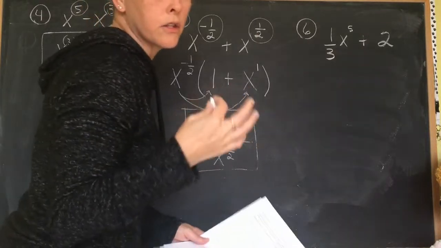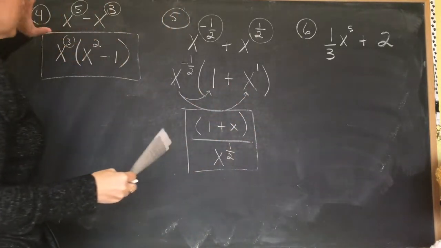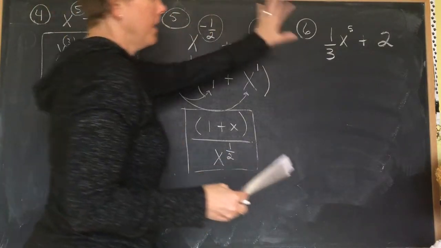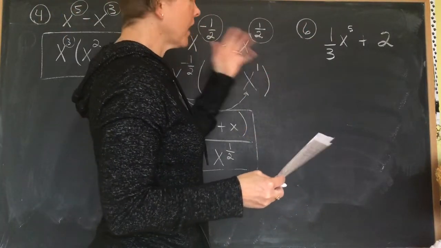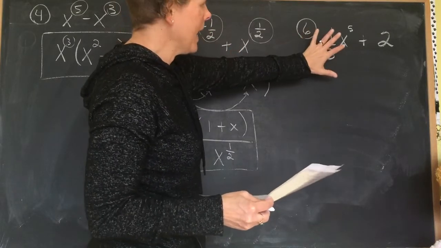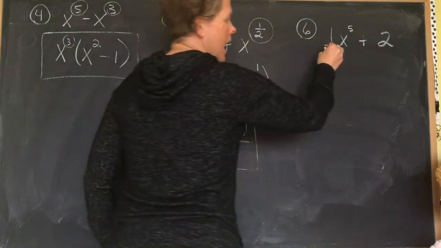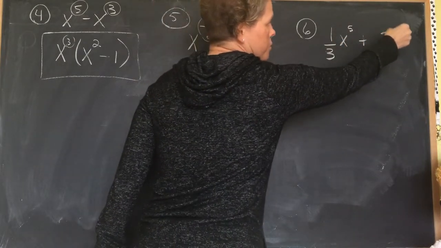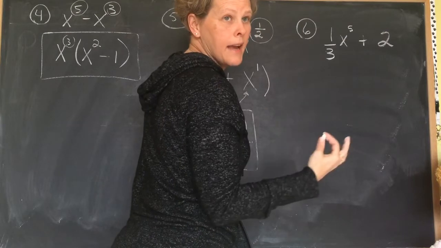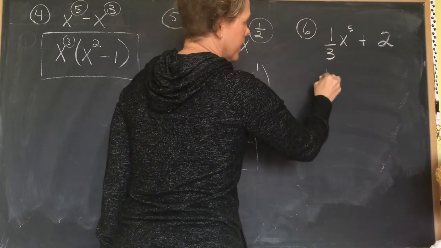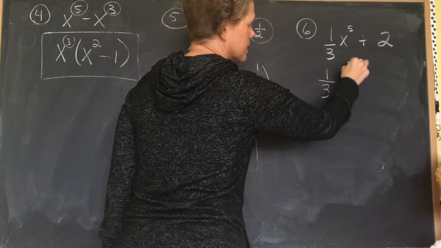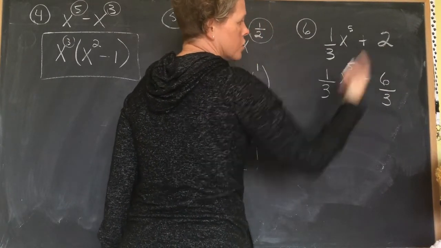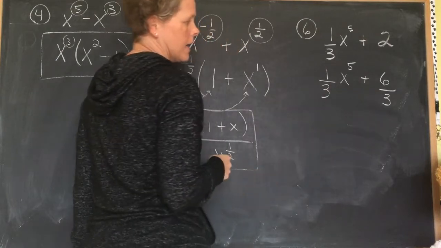All right, so I consider 3 different types of problems. One that's really straightforward on what I could factor out, one where I have a negative exponent, and one where I have a fraction. So they're all kind of solved a little differently. When I have a fraction, I want to make sure every term has a fraction. Well, here, this one's got the fraction, this one doesn't. So I want everything to have a common denominator. I'm going to rewrite this then to be 1/3 x to the 5th plus 6/3, because 6/3 and 2 are equivalent, and now I have a common denominator.